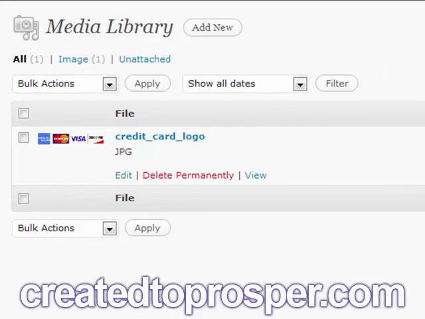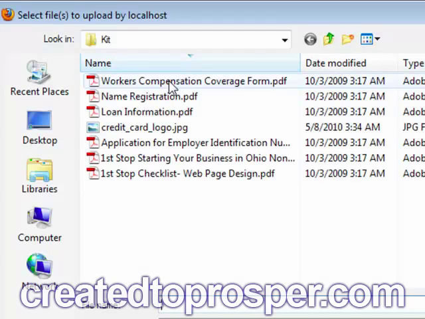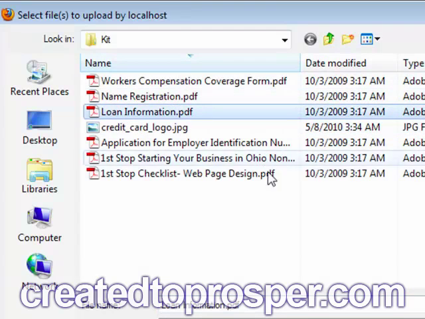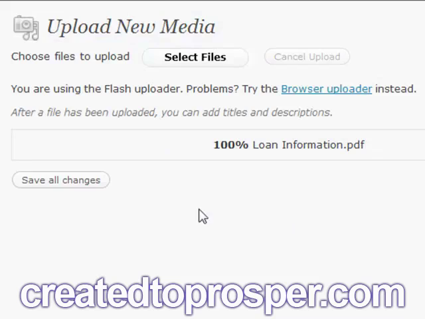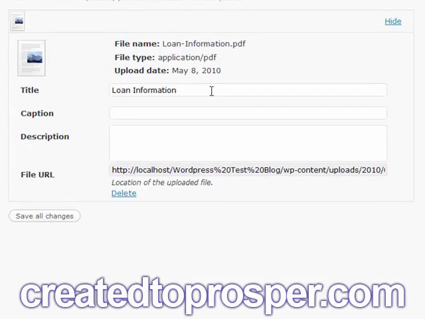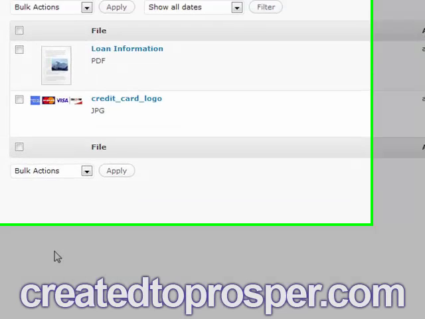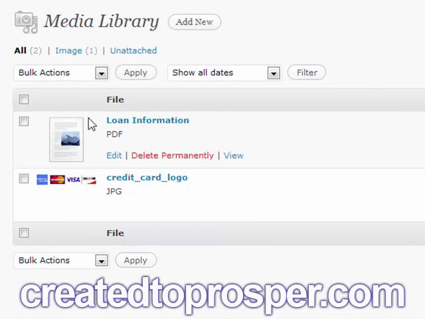And so now you have this thing, looks a lot like all the others. And you can also add new things as necessary. Now in this one, we're going to add a PDF instead, say loan information. And we're going to add that, and it's going to have a PDF available for you to use. So now that's in there available. So not just images and multimedia, but any file that you want.